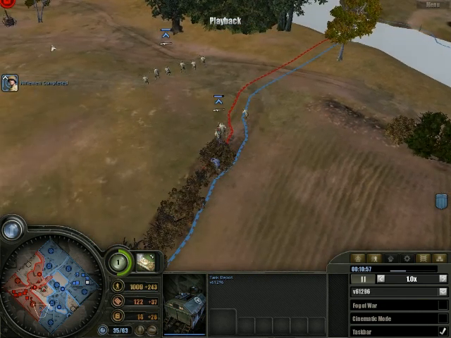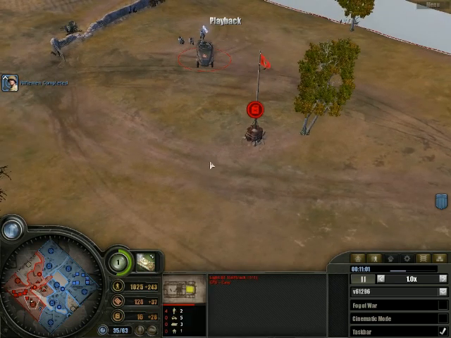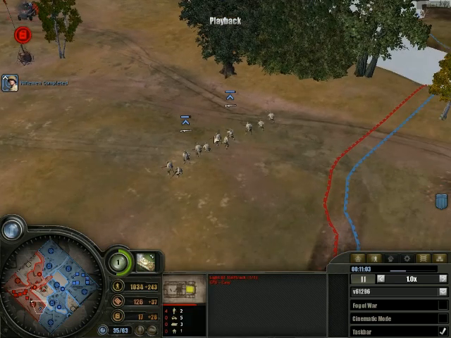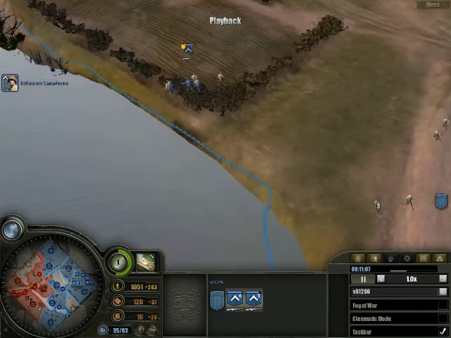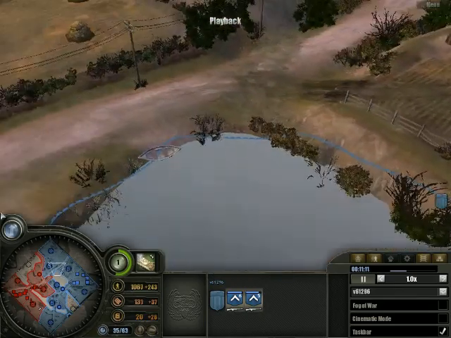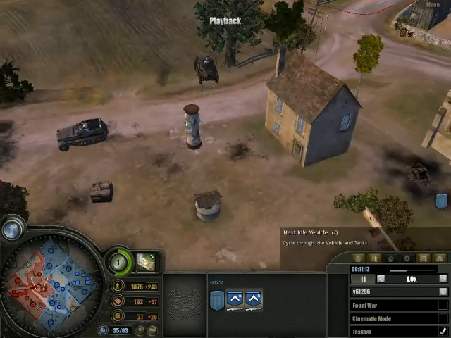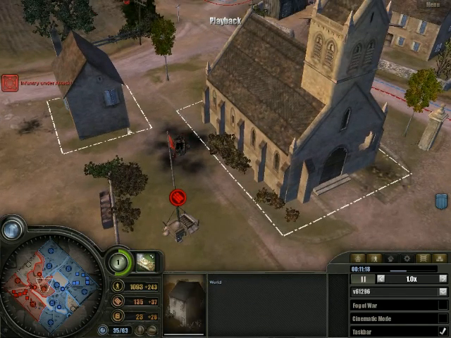And against the Panzer Elite, none of the Panzer Elite vehicles really kill Shermans. So I'd prefer, rather than the Hellcat, which gives me more damage, another rifleman squad. He's going over to flank. Eventually I take this church and I make it a covert barracks so I can heal.